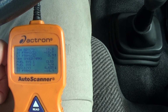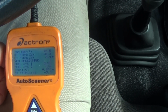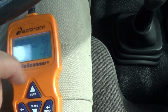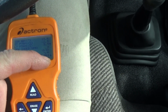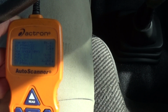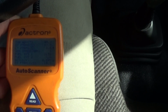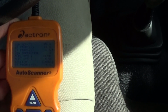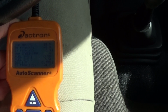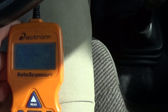A little bit of a negative side. Oh, it's correcting itself, that's better. There you go. Alright, yeah, that's fine. The O2 is switching fine, so it just needs to learn the fuel trim, but looks okay. A little bit of higher RPM, but there you go. I think that's okay. So far, so good.